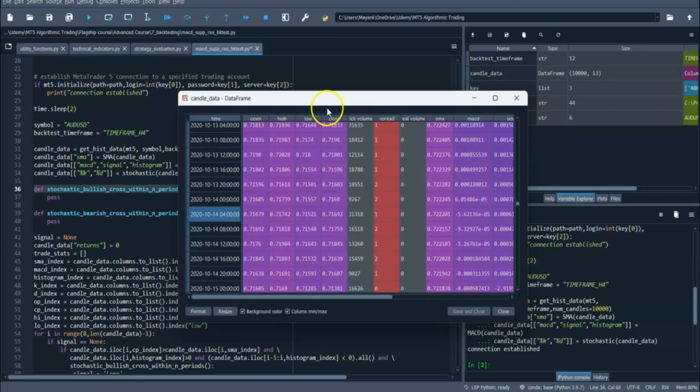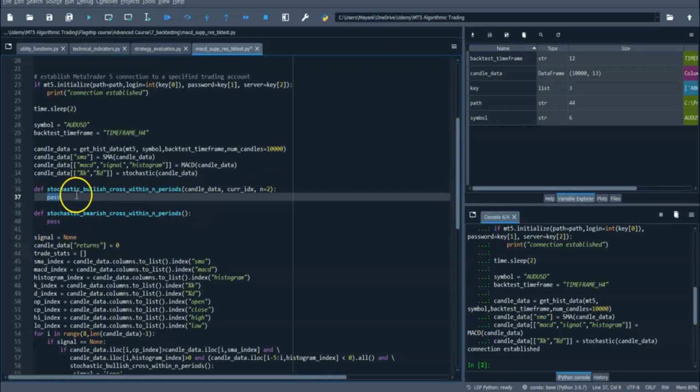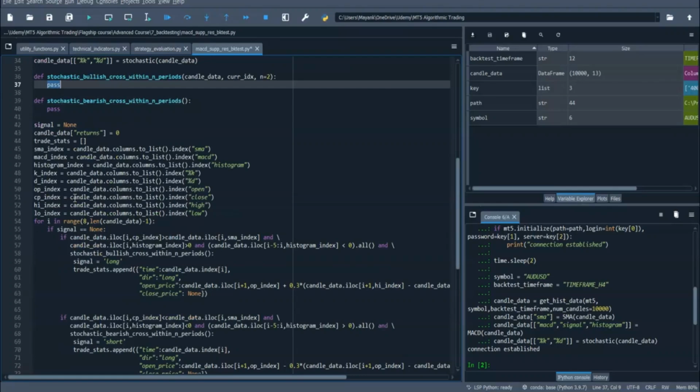So it's very important that I pass this entire candle data, this index that I'm working with, and also the number of rows you want to check up or down. Alright, so let us pass those parameters here. So current index, and let's use n periods. By default, I'm using 2 because that is what this strategy requires. But if you want a different n, you can supply it. And because I need to figure out stochastic crossover, I would require the K and D index because I would be looking up the K and D values.